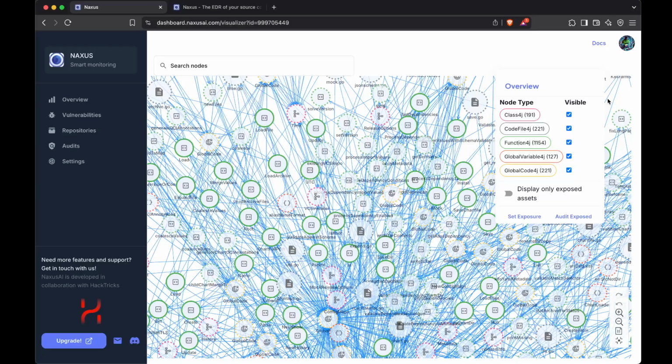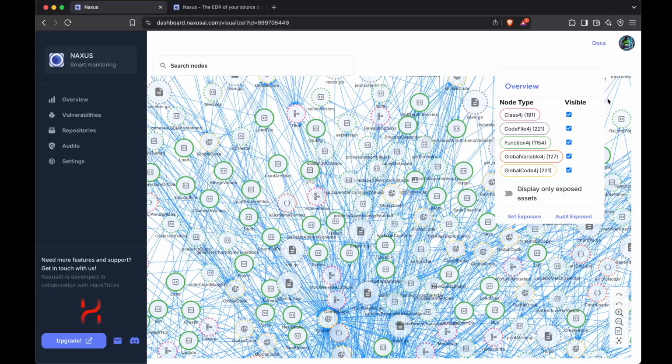Because from a security analysis perspective, usually we don't need to check the complete code of a repository. And this is because attackers are usually not going to be able to access or to trigger all the code or to control all the arguments of the functions inside all the code. They are only going to be able to trigger and control some input inside these exposed nodes.